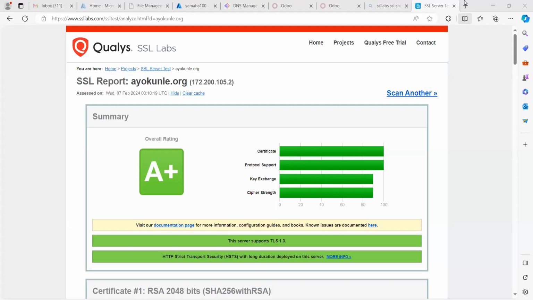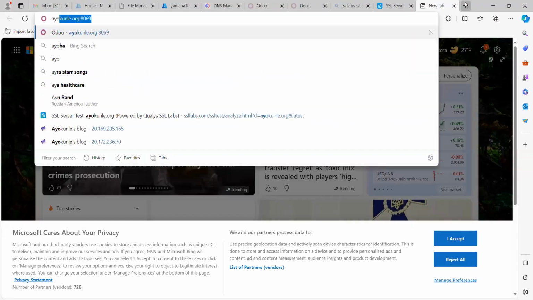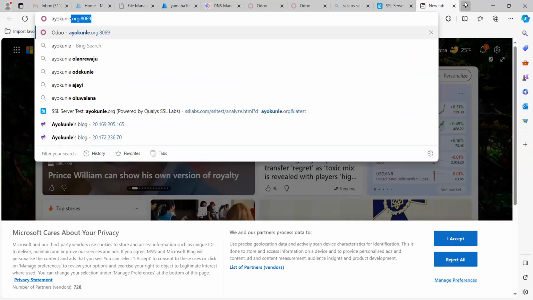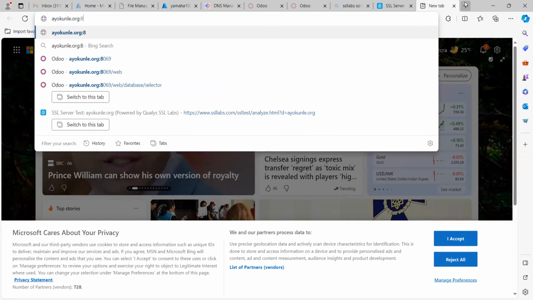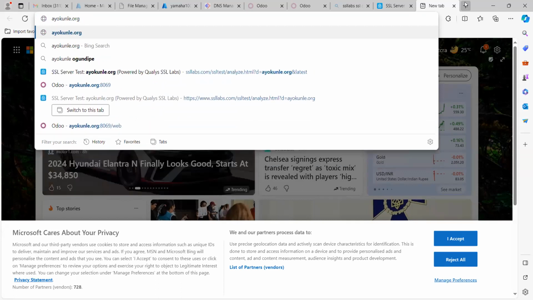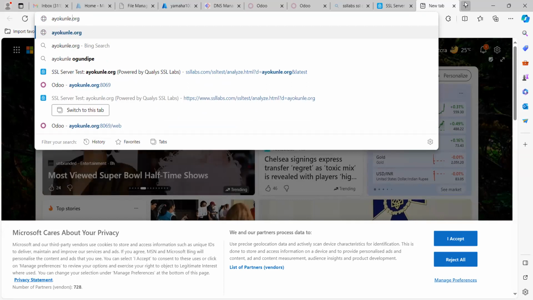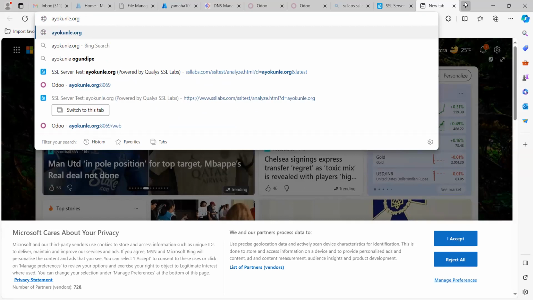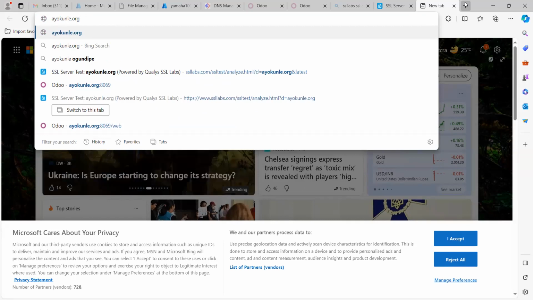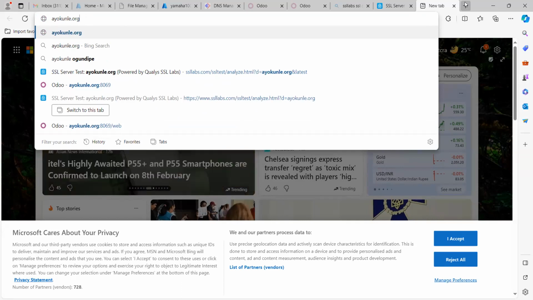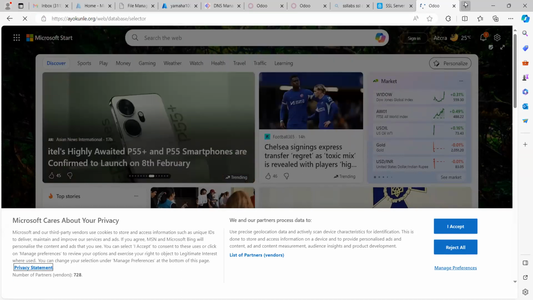So let me reshare and I will go to my browser and try to access ayokunle.org. This time around, I will remove port 8069. And even though I'm not working with HTTPS in the address, it should automatically redirect to HTTPS.